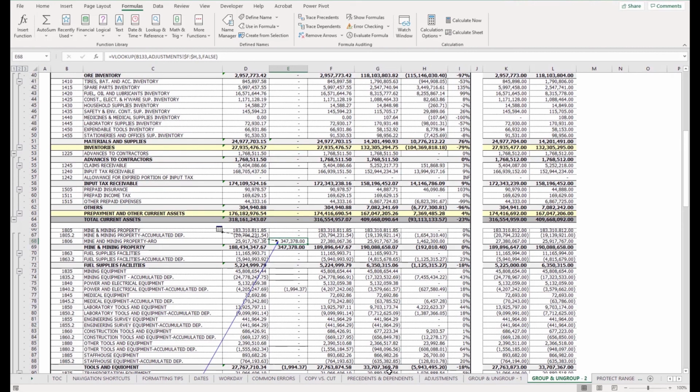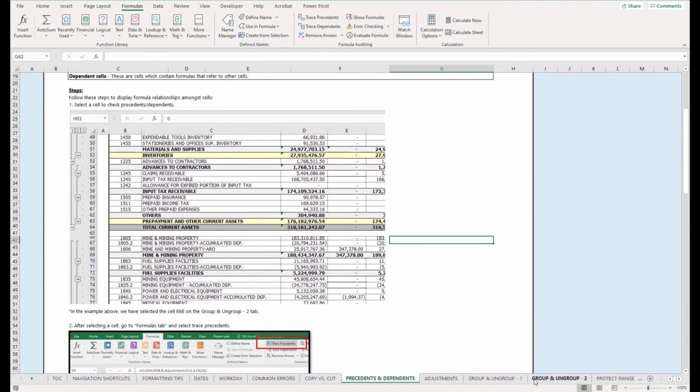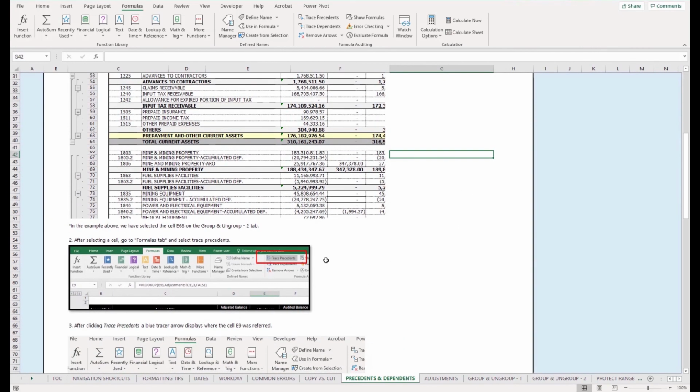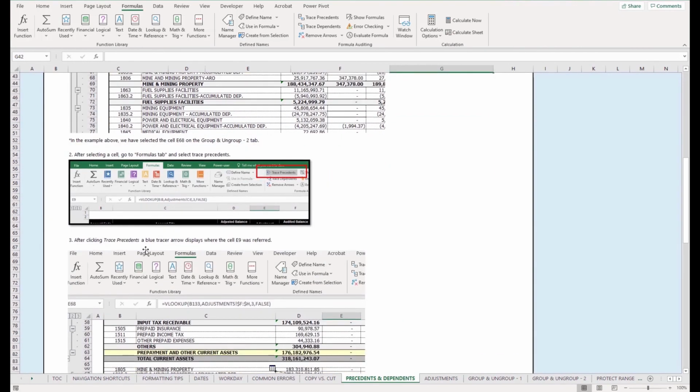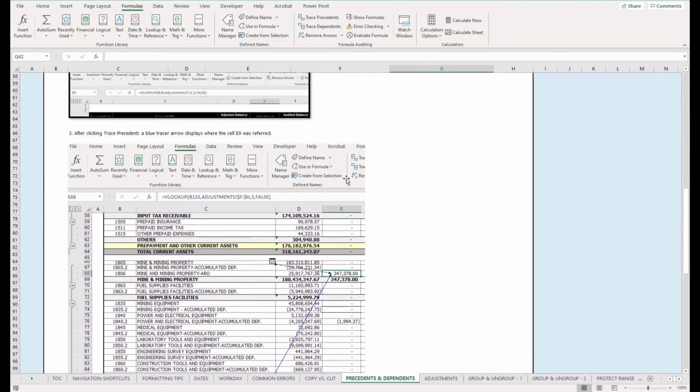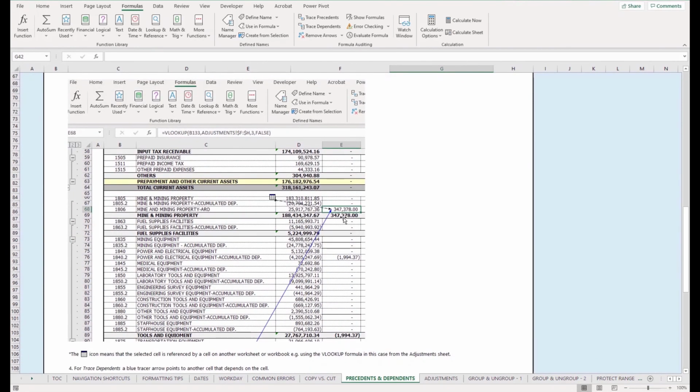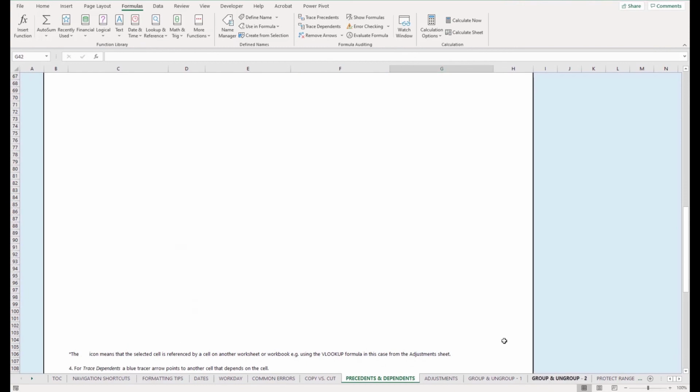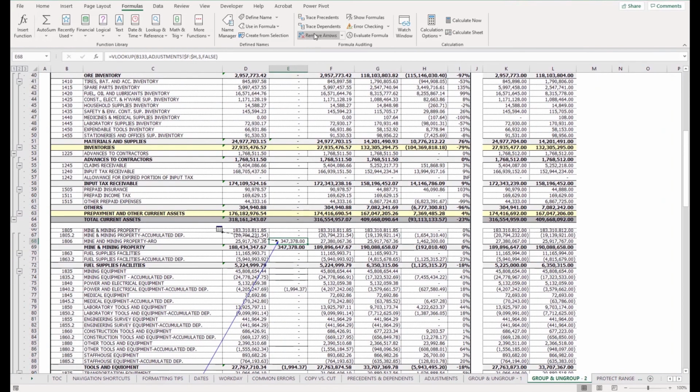What we have learned is that there are a couple of precedents associated with this cell and the formula contained within it. Let's pick another formula within this sheet and let's instead use the dependence function in order to trace the dependence of it. Let's pick cell E76 in this case. First, we're going to remove the trace dependence by clicking the Remove Arrows button. Then we're going to click on E76 and we're going to click Trace Dependence.